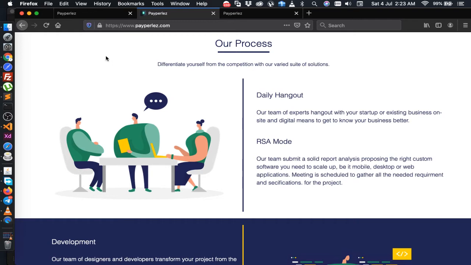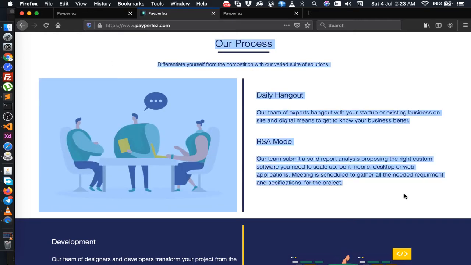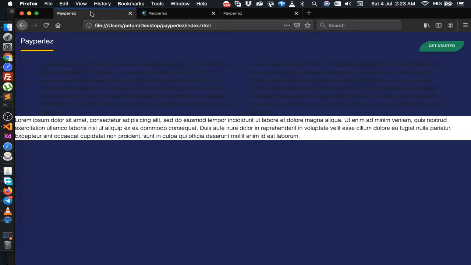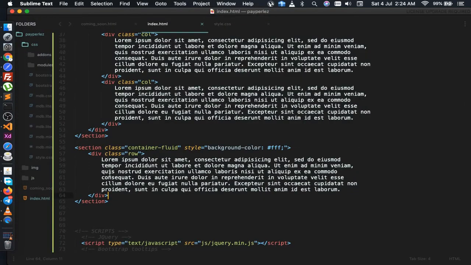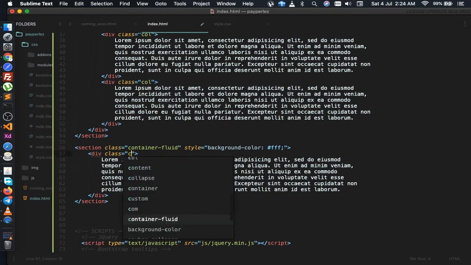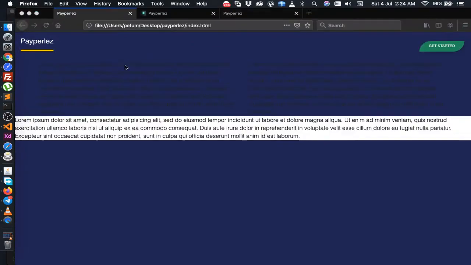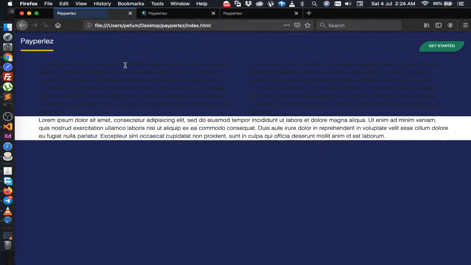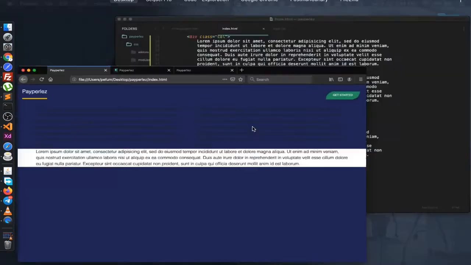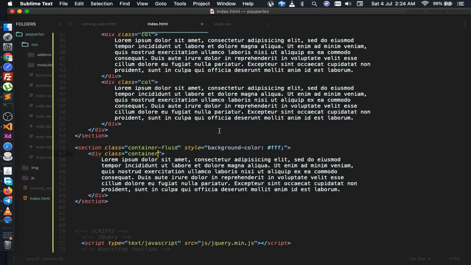So that means there's a box in there which is a container, and they put these inside that container, but the main block is a container-fluid. I hope you are following. So instead of the row, we change that one to a container. So you can see we have our container-fluid, we have our container. So you see we've centered whatever content is in that block.